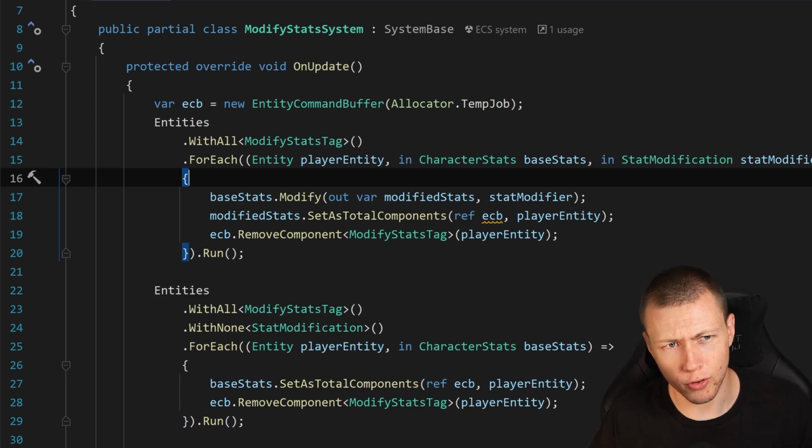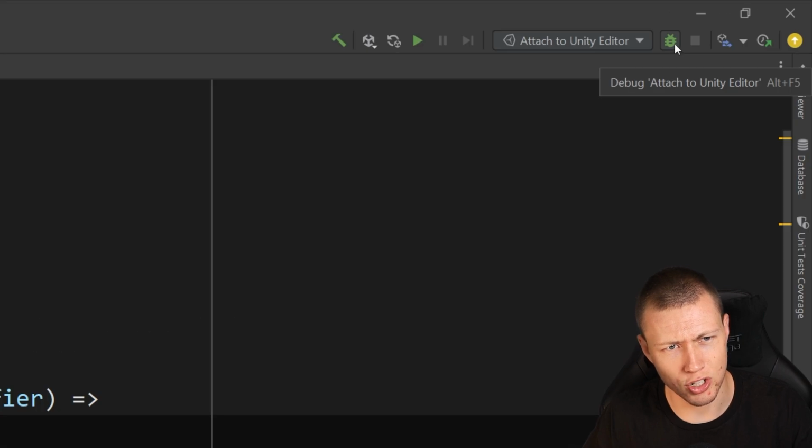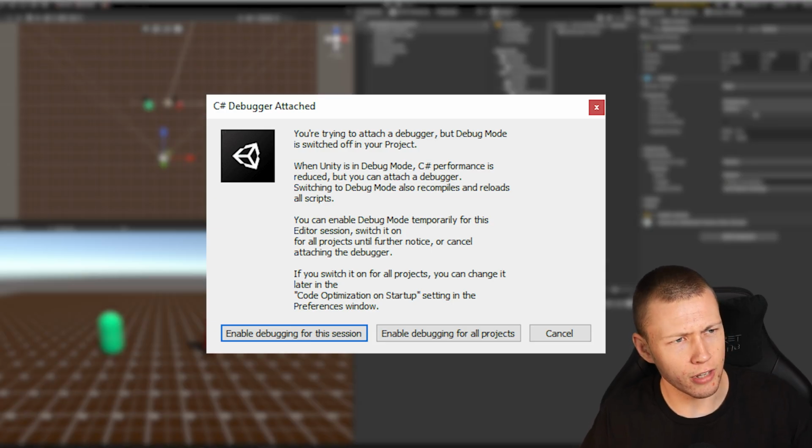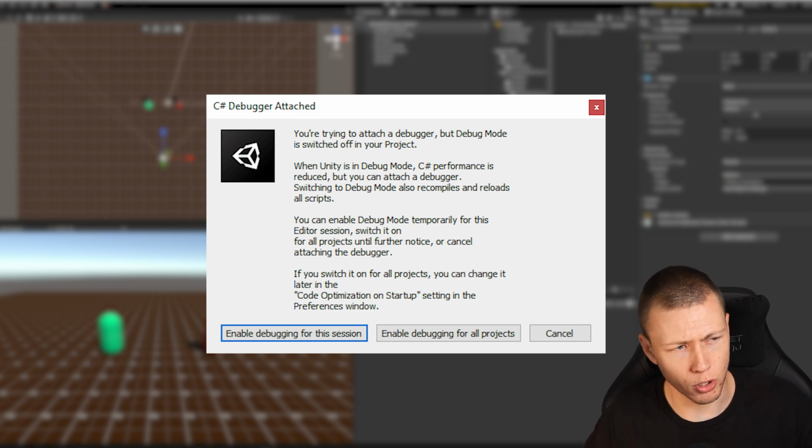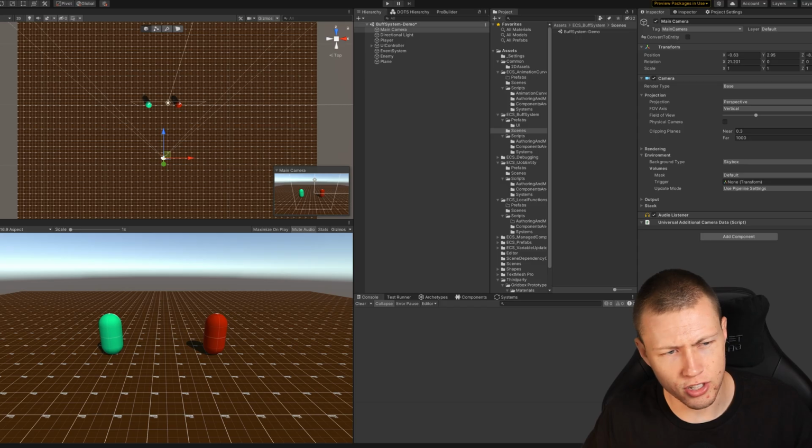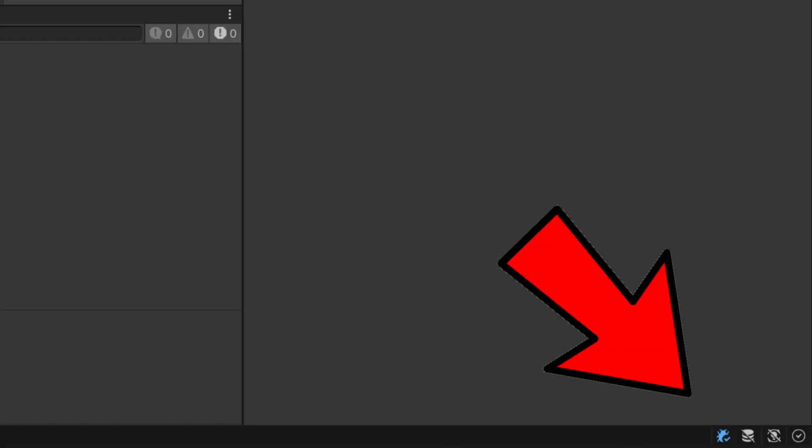Okay, so we're going to start over in our IDE. Typically, you're going to link up your IDE over to the Unity editor. I'm using JetBrains Rider. Of course, this is still very much possible in Visual Studio. In Rider, you just click this little button that says attach to the Unity editor, and then back over in Unity, if you haven't done this before, it may pop up with a little window that says, do you want to enable debugging? And you can just say, yes, I want to enable debugging. And then just to 100% confirm that you are connected, down in the lower right-hand corner, you will see this little bug with a check mark. When you hover it says debugger attached. That's how you know that the connection between your IDE and the editor has completed.